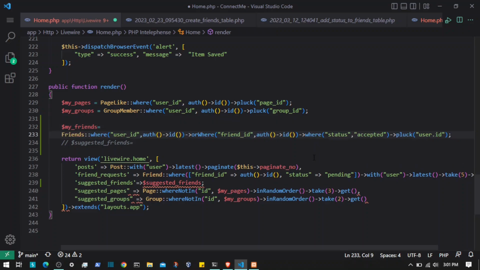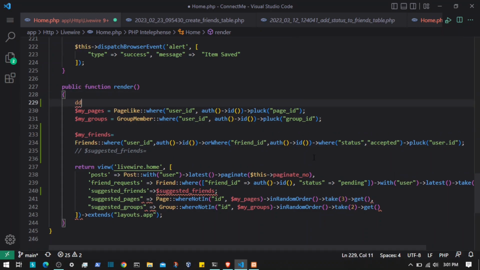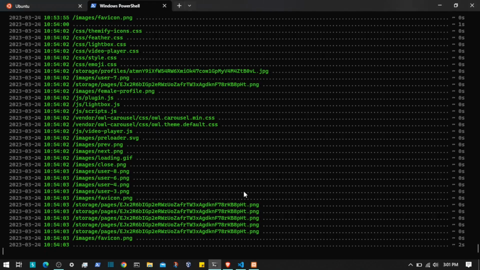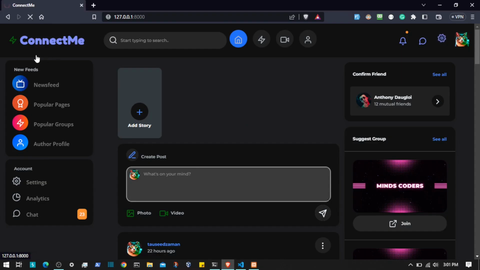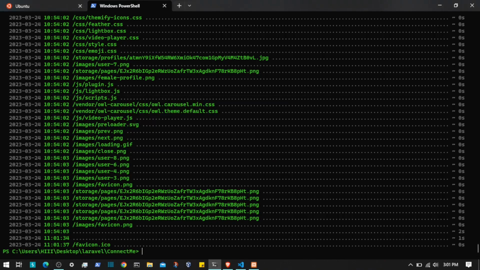I'm gonna do one thing. My ID is 101, right? Because I'm gonna try that in Tinker, because this way it's gonna take time for us, and we can try that in Tinker directly. So I'm gonna dd my ID, and let's say this is null for now, so that we do not get any error. Not semicolon, comma. And now the server is running. I'm gonna go ahead and refresh. I should see my ID, which is 101. So I'm gonna try everything in the Tinker, PHP artisan tinker.